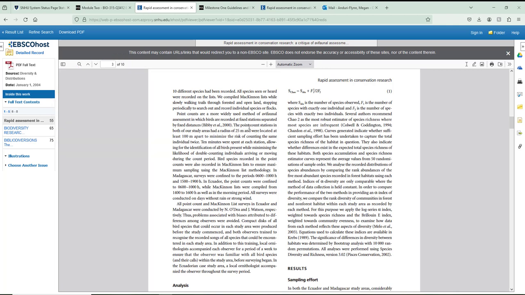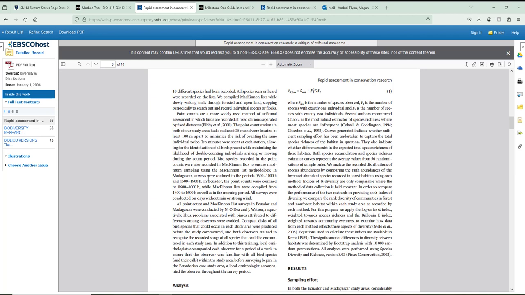But it says here the point count stations in both our study areas had a radius of 25 meters, were located 100 meters apart. 10 minutes were spent at each station. And then basically they recorded the bird species and then the number of individuals arriving.